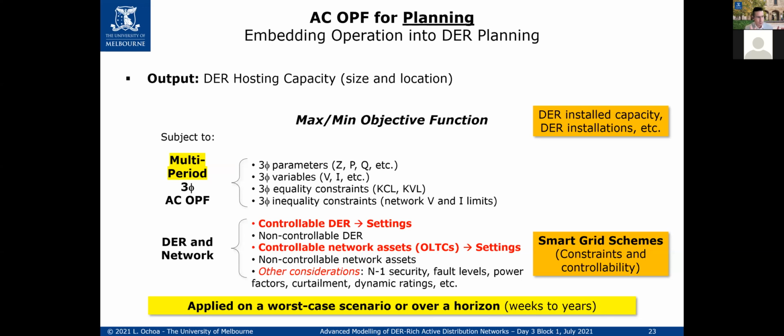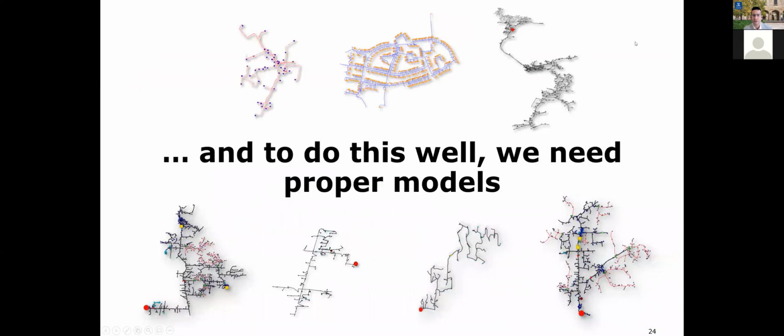When it comes to operation, we need to be bloody precise, all right? When it comes to planning, we can have a compromise, so we can actually have a much larger problem and cater for these horizons that can be quite extensive. But apart from the horizon, the fact that it's multi-period, the formulation is very similar really. But the application is important to understand, and the corresponding implications of the application. All right, but to do this well, I will just use a few minutes to get into this, and then we will make a break, and I'm happy to answer some other questions.